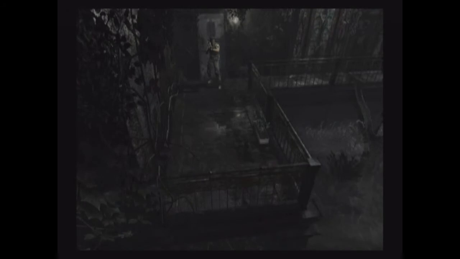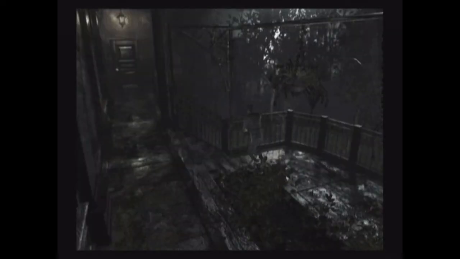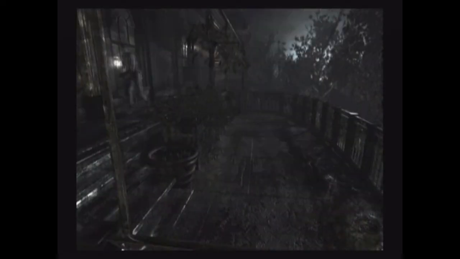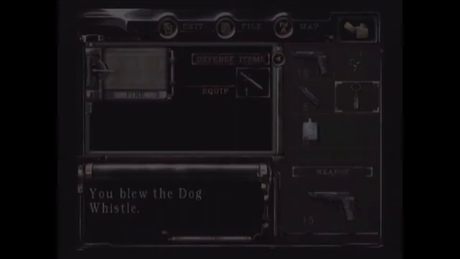One thing that separates the dogs in the first game from the second is the simple fact that when you shoot them in the second game, whenever you shoot them with one bullet, they fall down and get back up, growl at you, and then charge. And the first one right here, as you will see, it's not quite that lucky.